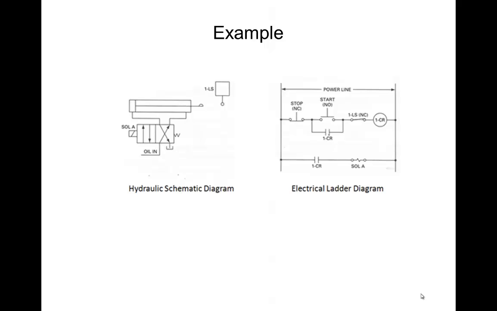In this video, I will show you a couple examples of ladder logic circuits. Notice in this example, on the left is the hydraulic schematic diagram and on the right is the electrical ladder diagram. The electrical components on the right are controlling the solenoid valve on the left, which controls the extension and retraction of the hydraulic cylinder.